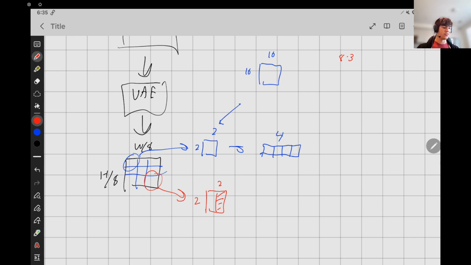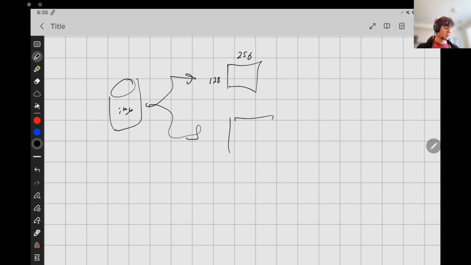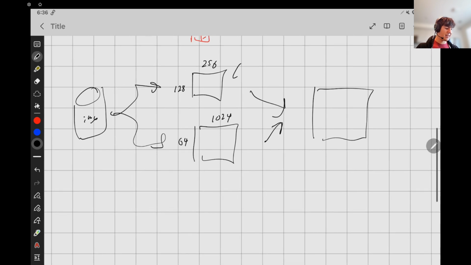The second thing is you need to bucket your data. So we have our image dataset, and if I just randomly sample, this will give me an image of size, I don't know, 128 by 256, and let me sample it again for another image. This will be of size maybe 64 by 128, 1024. So this is a problem. And the reason this is a problem is because we need to somehow combine these together into one tensor. And the way you do that is you can pad these too.